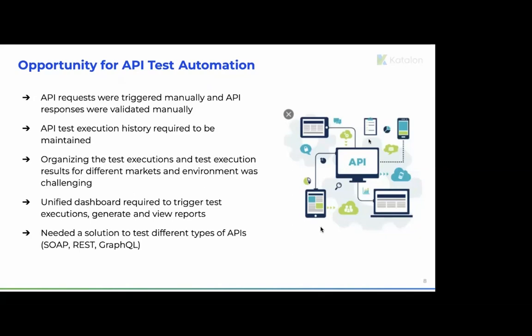Because when we say API testing, the best thing is we can test so many scenarios compared to UI testing, because it gives us the liberty to change each and every value that you can send through the request and see what is happening and how the server is responding. So in that case, he might have tested so many scenarios, and if there is a question on how this particular scenario worked a couple of releases ago, most probably he'll not have the answer, right? So he might need to spend a lot of time to get that answer to the person who's asking that question. So that is another challenge that our team was facing.